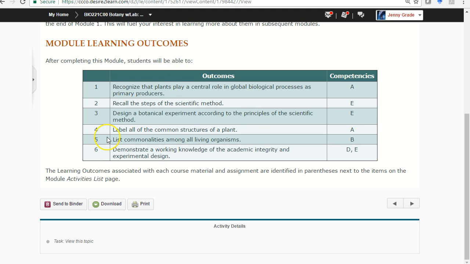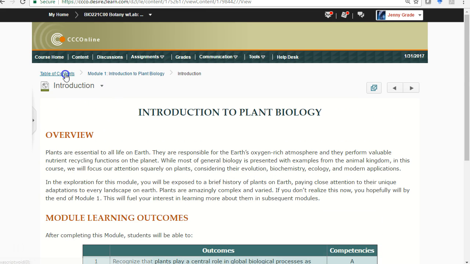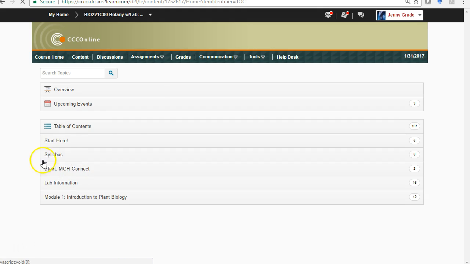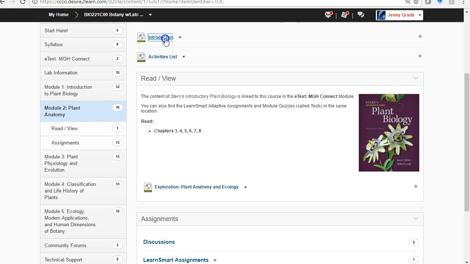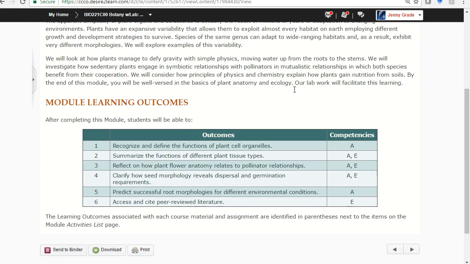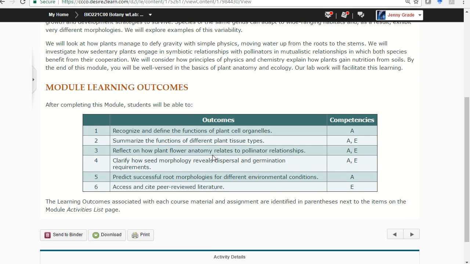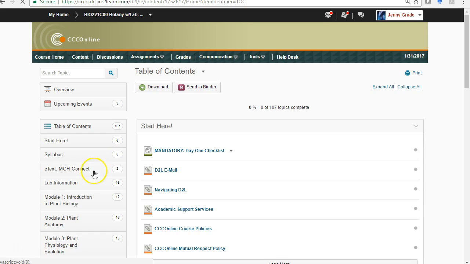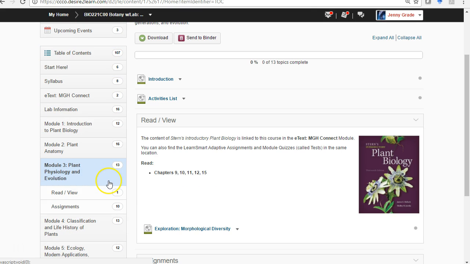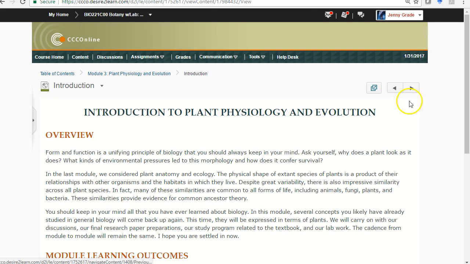So here are 6 module learning outcomes for module 1, and then come out here, check module 2, learning outcomes, module 3, etc. So basically you need to pick one of these things.